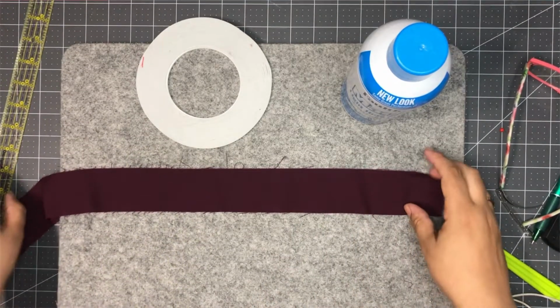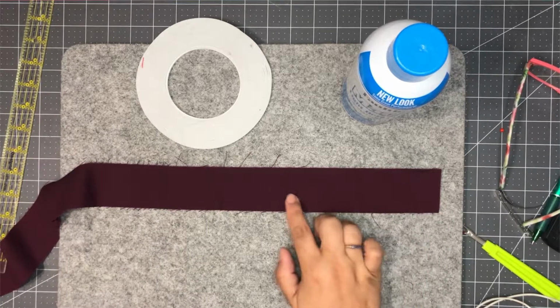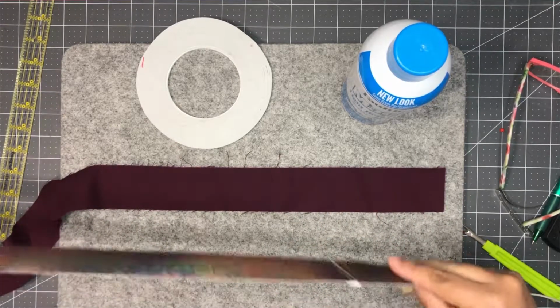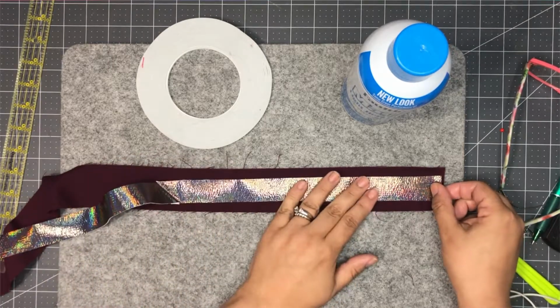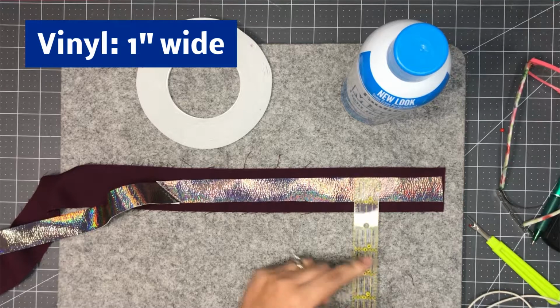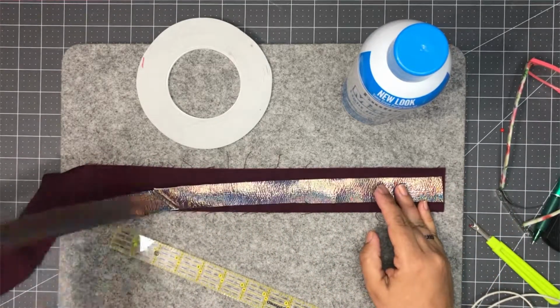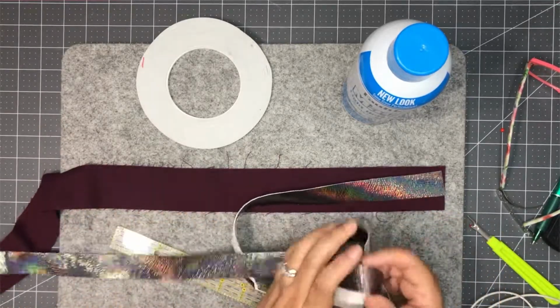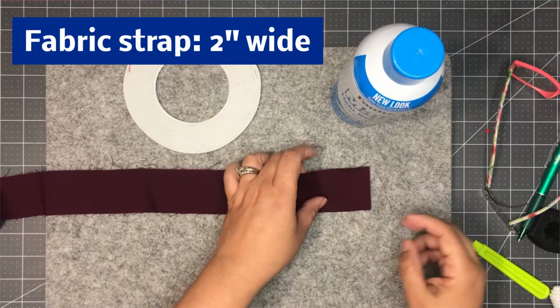So you need two pieces for this type of strap. You need your piece of fabric, and then you need your vinyl. And the vinyl is obviously smaller. The vinyl is 1 inch wide by however long your strap is. In this case, I think this is 60 inches long. The strap is 2 inches wide.